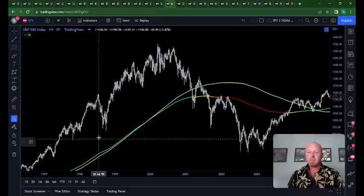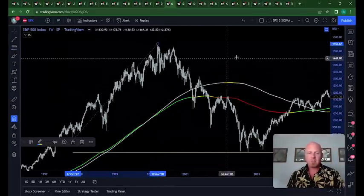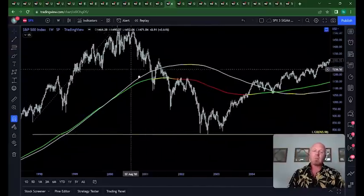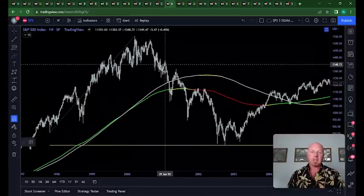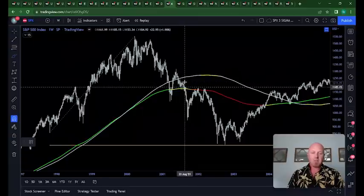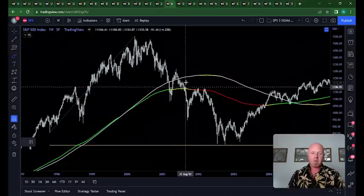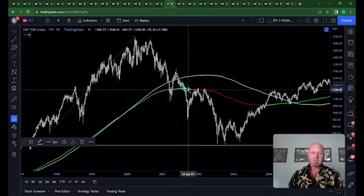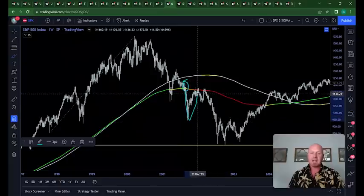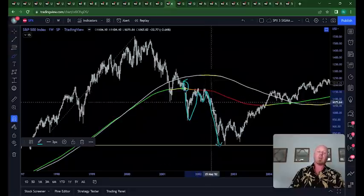Let's take a simple fib retracement where we can get the swing low up to the swing high. Look at the 1.128, guys. So what we know here, let's find September of 2001. July, August, September. Right here in this quadrant, you had already lost the 200. You were over here in this quadrant in September 2001. And what happened? Again, accelerated decline, came back up to backtest your 233, failed, and then the ultimate drop.